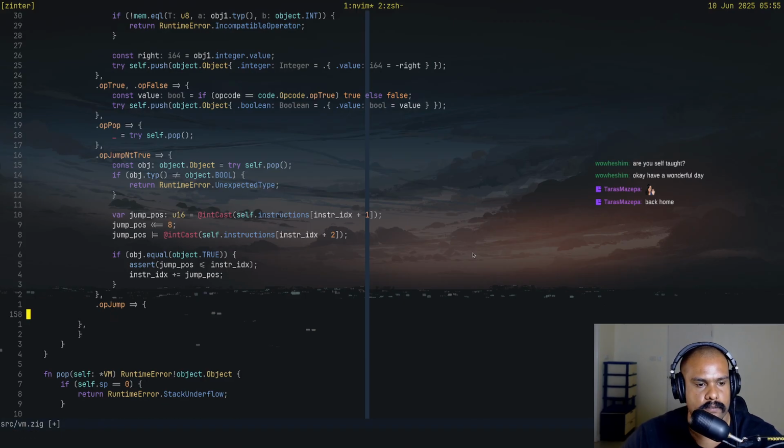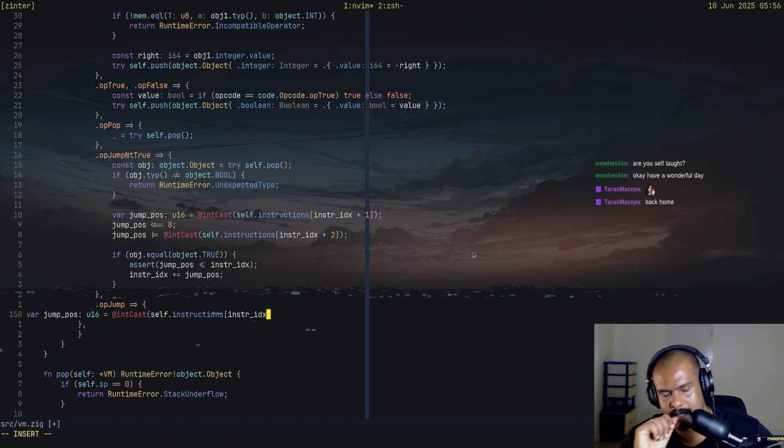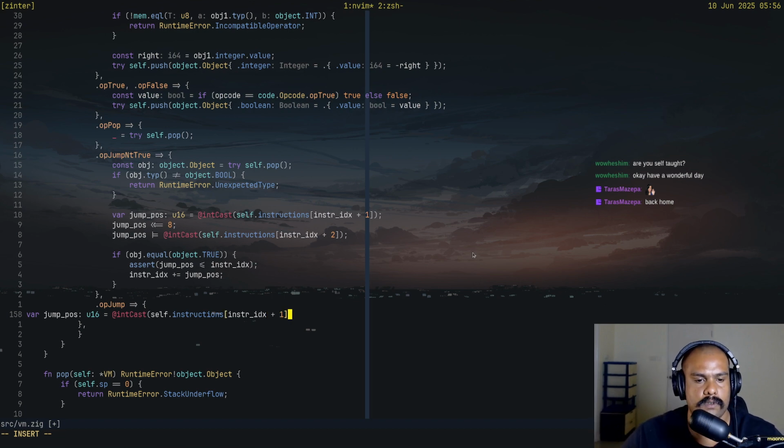And then for jump, all we need is jump position. It's going to be an unsigned int const. Index plus 1.